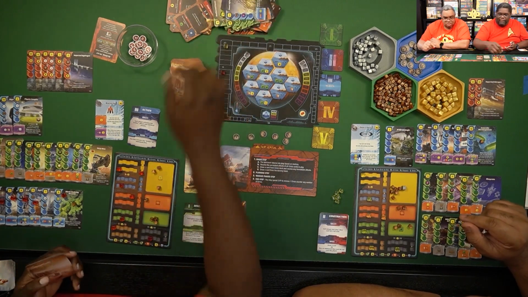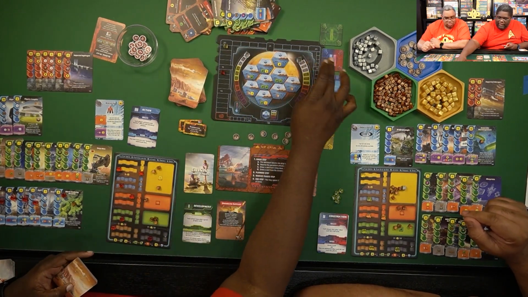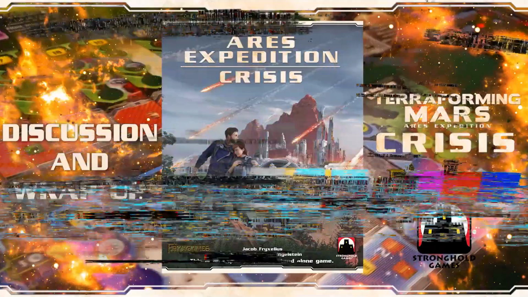1, 2, 3, 4, 5, 6, 7. That's 20 money. I even get a little change. We did it! Yes! Woo! Yep, that was it. All right. We did it. So we're done. Family, we won! We really didn't need that on-ramp, but we got it. Whew, that was a battle.